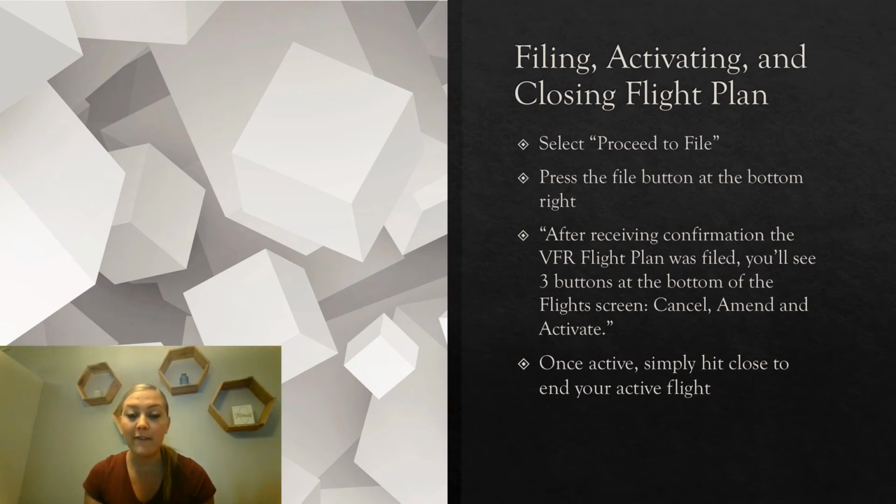So now that you've got everything good to go, you're in your airplane, you've just taken off, you can actually use your ForeFlight to activate the flight plan. Hitting Activate is going to turn your flight plan on, essentially. Once you are good to go, or you decide you don't want to finish the flight, you just go ahead and select the Close Flight button and you officially close your flight plan.